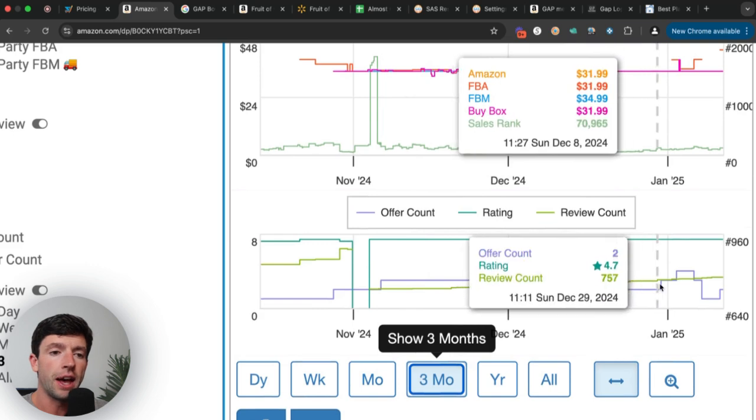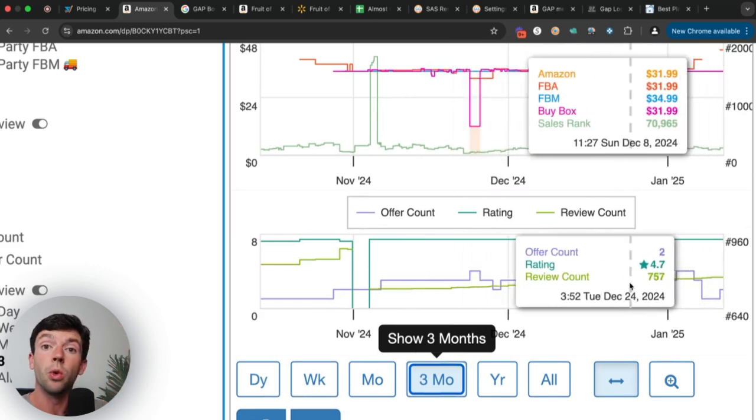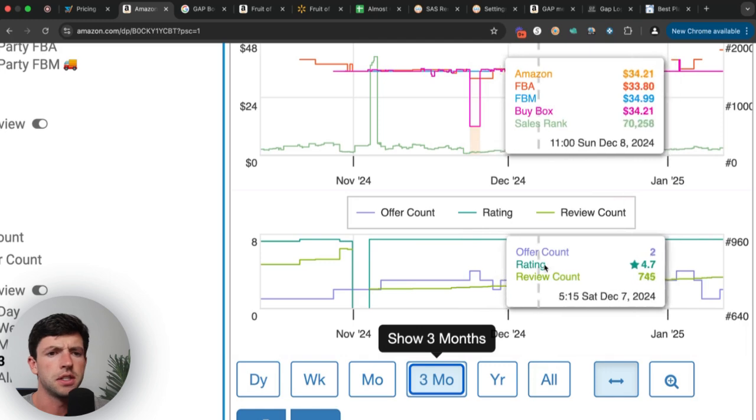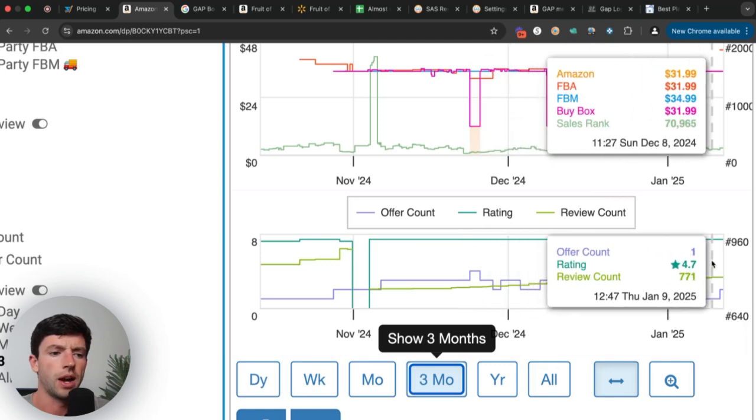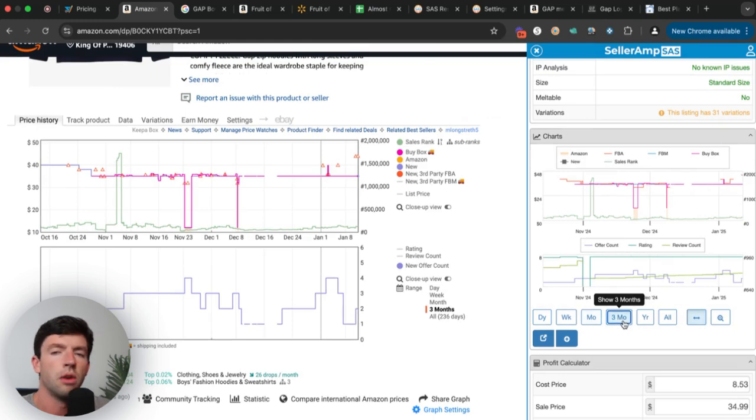And then the offer count, we want to see movement in it. We want to see it going up and down, right? Ideally trending down or nice and steady, which we can see in this case, it's nice and steady going up and down, right? So we could edit that to different times of the year, but when you're a beginner, you primarily want to look at the 3-month data.